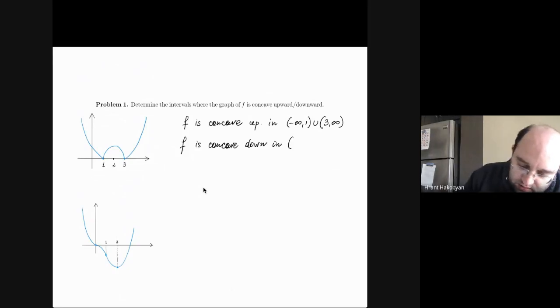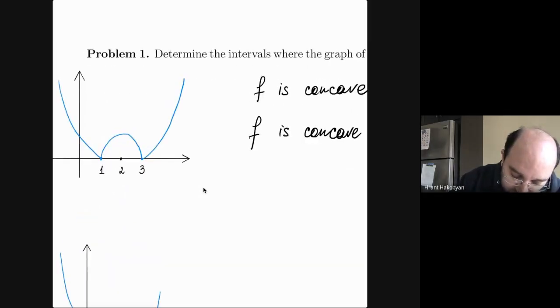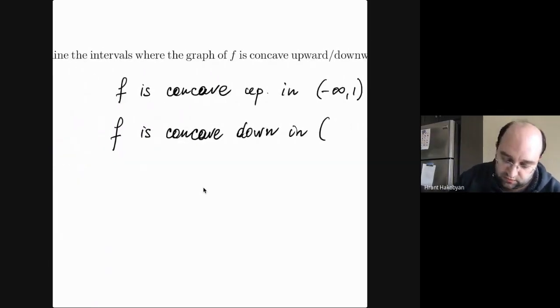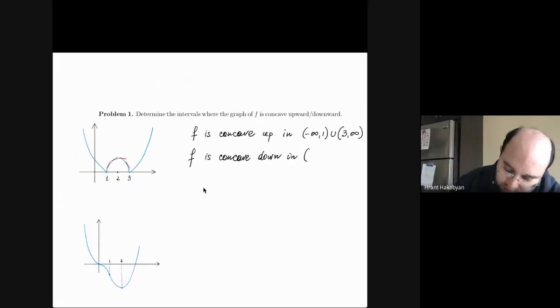in the other interval, right? So what's happening here? Here the function is concave down, meaning the derivative is becoming smaller and smaller. Let's look at the derivative here. If I take a point here, it's some number, here it's smaller, here it's even smaller, and then it's becoming more and more negative. So it starts by being positive at this point and then becomes smaller and smaller. That's what it means to be concave down. Which interval is that? That's the interval from 1 to 3.